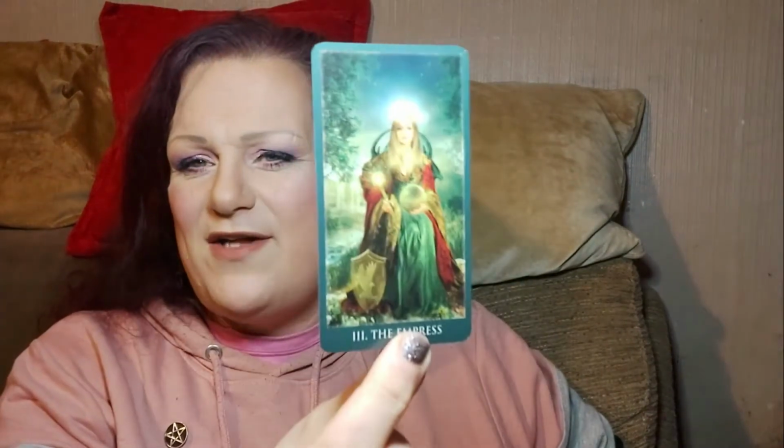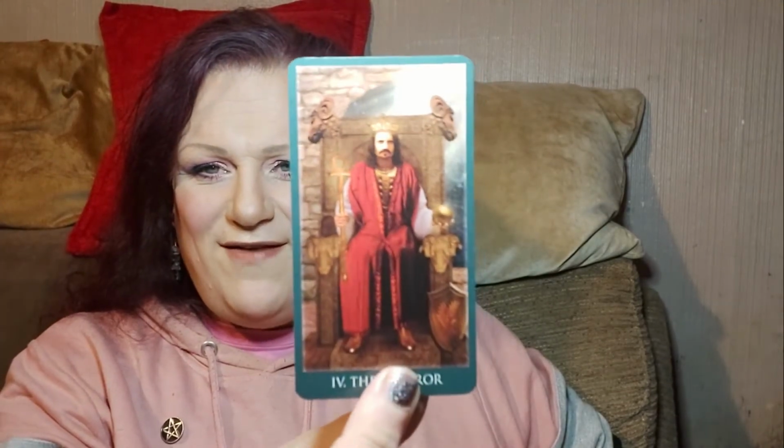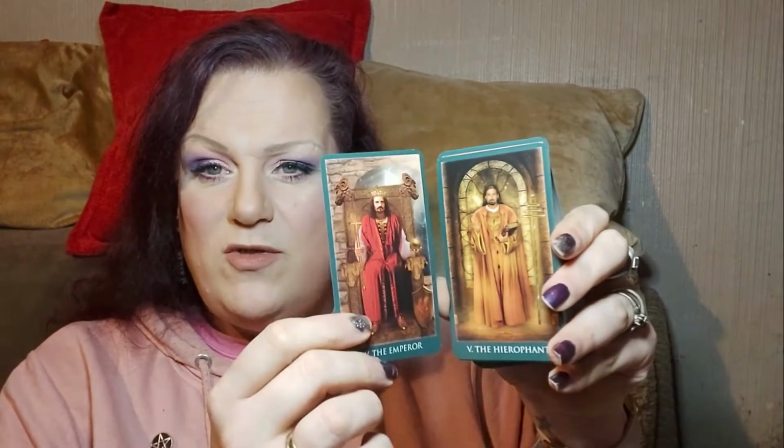I mean, this one card, in virtually every deck, I have something to say about, because I have such a strong connection to this card. I really, really do. That is beautiful. The Emperor. Oh, quite a stern Emperor there. Look, very, very stern. Then we've got the Hierophant. Now, I had to have a double look because it almost looks like the same person. So it's almost like this is the political leader and this is the spiritual leader. Very interesting. I would love to have the actual guidebook for this, to see what the authors and the artists were wanting to convey from the deck.